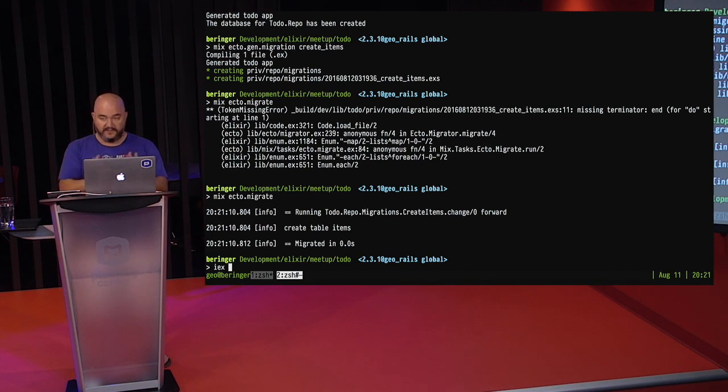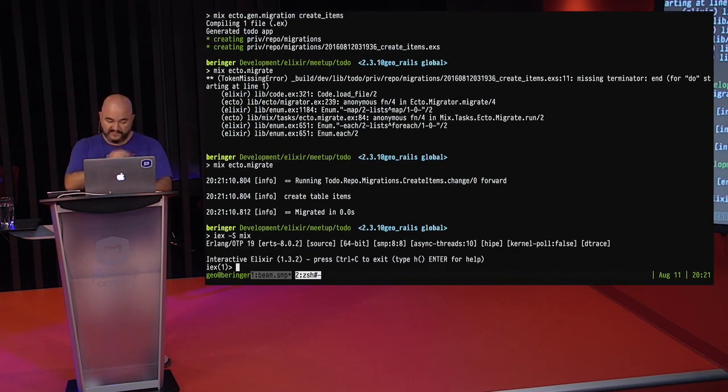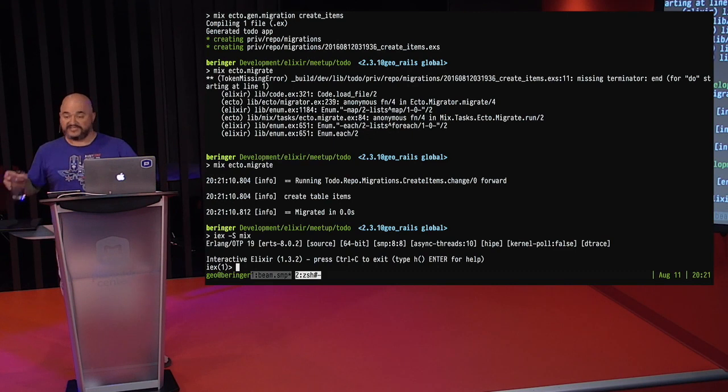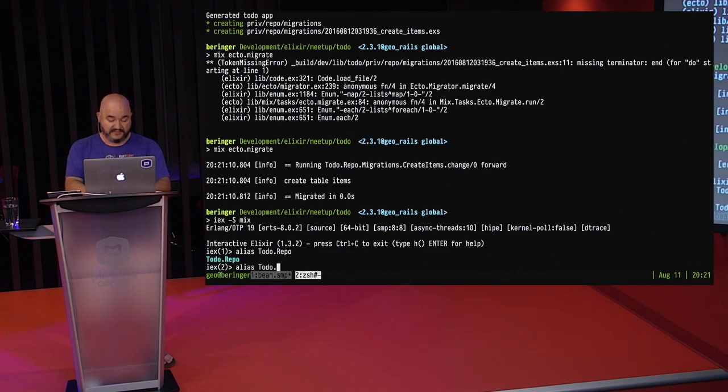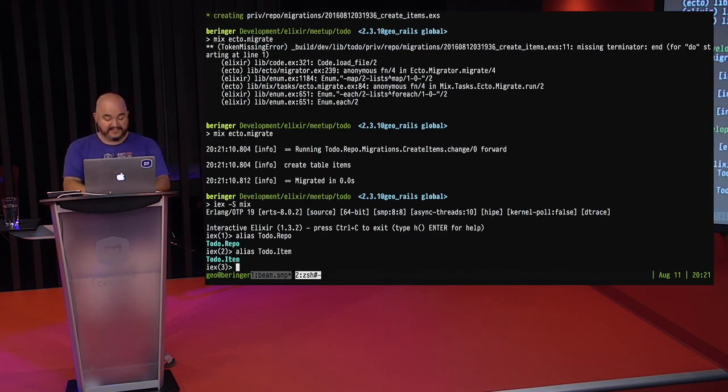So from there, let's just go straight into using it. I'm running a little low on time, so I'm just going to dive in and show you how to create an item in here. So IEx is basically the REPL for Elixir, and the -S mix tells it we want to bring our mix application into this shell session. I'm going to alias a couple things to make it easier on our typing. Item. So we can ask our repo, give us all the items.